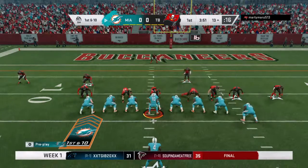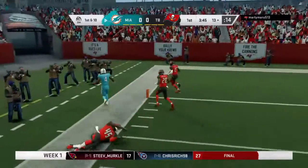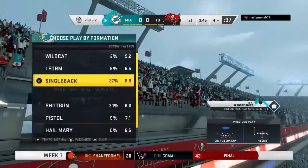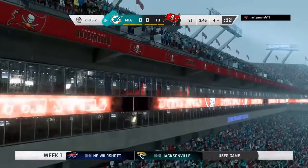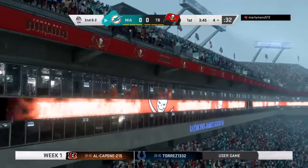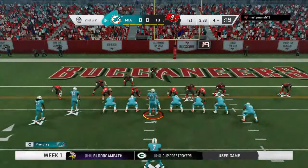So how about this for field position after the big play? Inside the 15 now as they come up on 1st and 10. And he'll get this down inside the 5 to the 4 before he's out of bounds. A good run there on first down, and it'll leave him with a 2nd and 2. It's a gain of 8. Brings up 2nd and 2. 8 yards the gain on that last run.